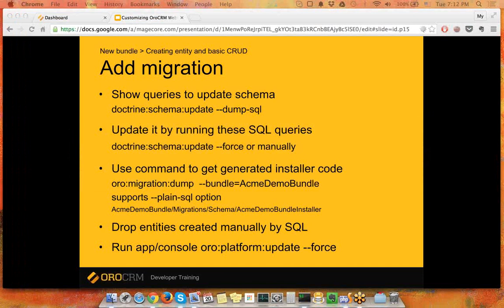After that you can use our OroMigration dump command, and it will generate an installer with PHP code for you just in the command line. You can use this code as a starting point to create a new migration. It's very, very handy when you have too many entities.